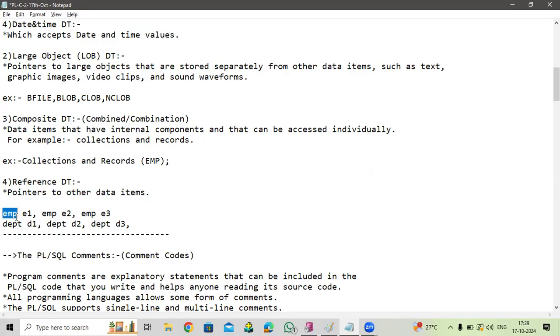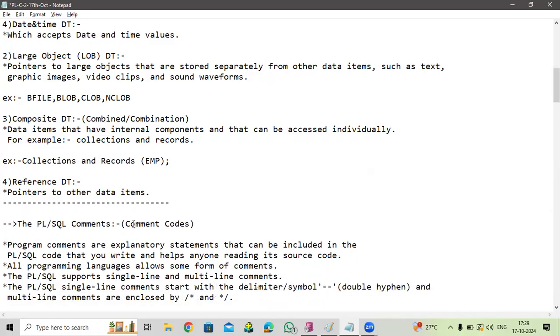We have one table, but we refer to it as E1 for employee, E2 as manager, E3 as his manager's manager, all from the employee table. Similarly D1 for the employee's department table, D2 the manager's department table, and D3 his manager's department table. So pointers to other data items is known as reference, giving some reference to information or data.